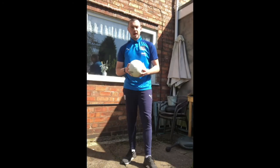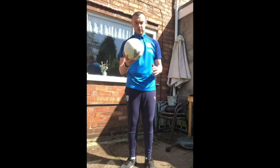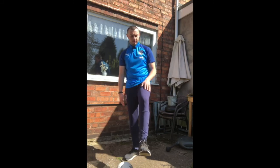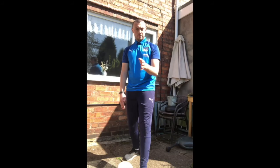A little bit of a top tip for you when you're trying to pass the ball. I'm going to talk you through it and break it down step by step. With the ball in front of you, think about your standing foot first. Your standing foot is going to go to the side of the football. The big toe of your standing foot is going to point to the direction or the target of where you're going to try and pass the ball to.